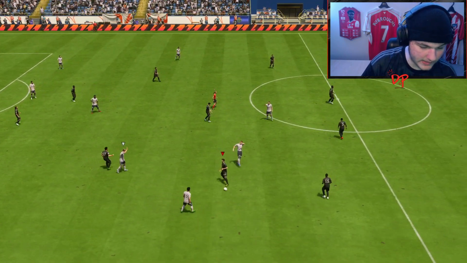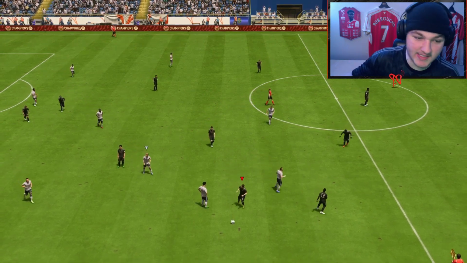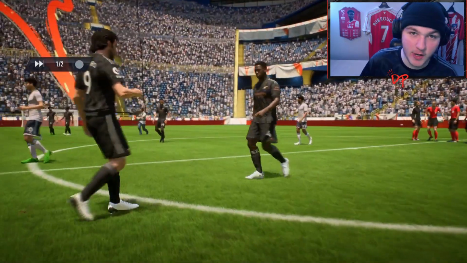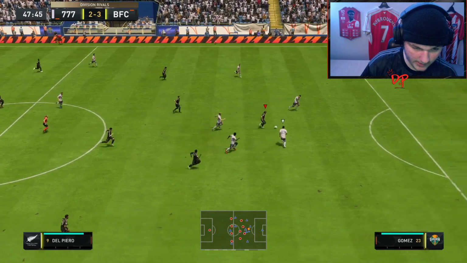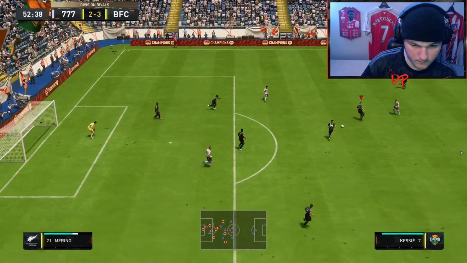Mikel Merino, interception, going into the half. Brilliant performance from him. Goal, assist, he's had some interceptions, some nice passes. It's literally a dream debut for him. He's done exactly what I expect from him and more. Mikel Merino, another interception. Del Piero can't really hit on the counter there.